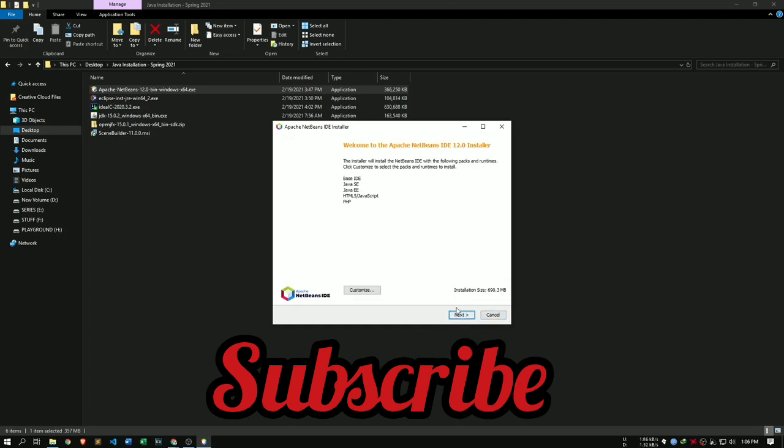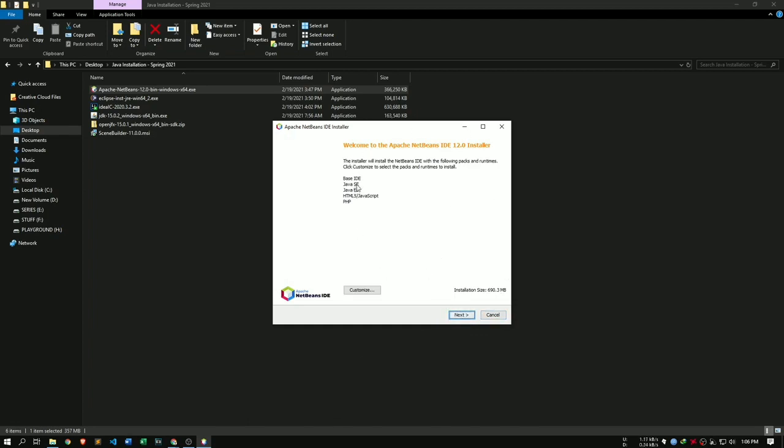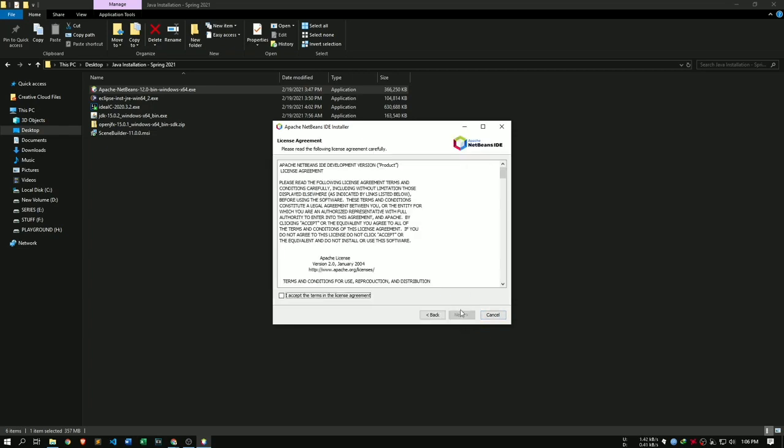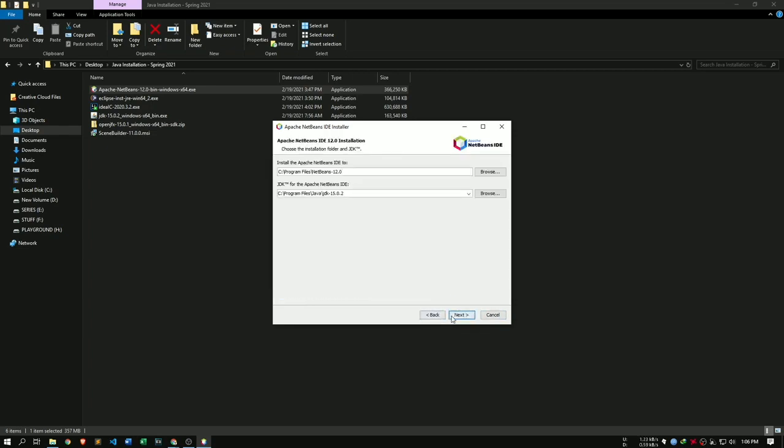So this is a more well-rounded IDE because it also supports editing files for HTML, JavaScript, and PHP. So it can ask you for the JDK version. Since I have multiple JDK versions, it shows me 3, but you should have only one, 15.0.2. I am okay with it if it's checking for updates.